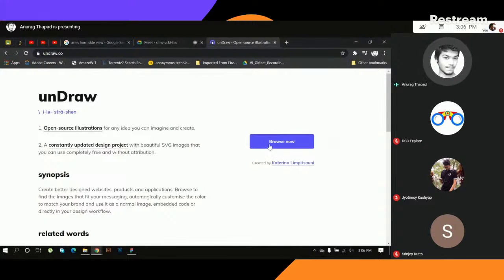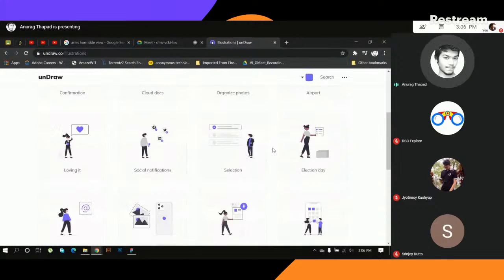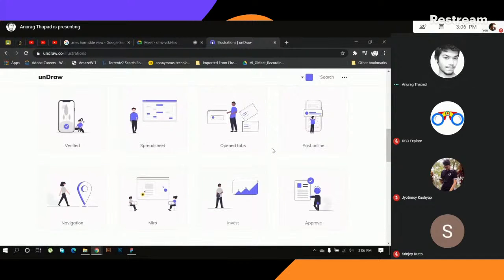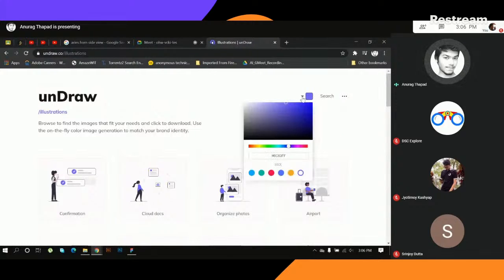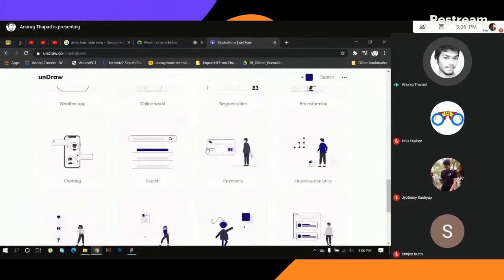So this is the website. Here you can get free illustrations, whatever you need for your UI. Here you can see it's already pre-designed and you can get it in whatever color you want. You can change your color and it will accordingly change the color of the elements inside the illustrations, and you can pick one and download it so that you can use it later in your UI, user interface design.